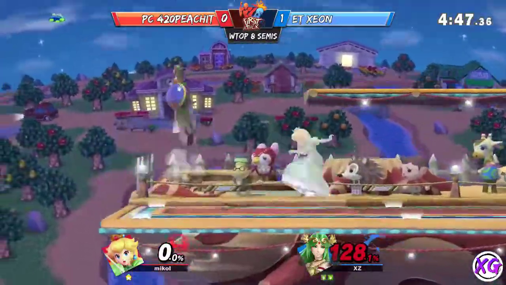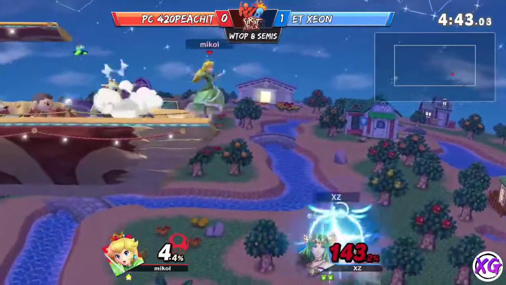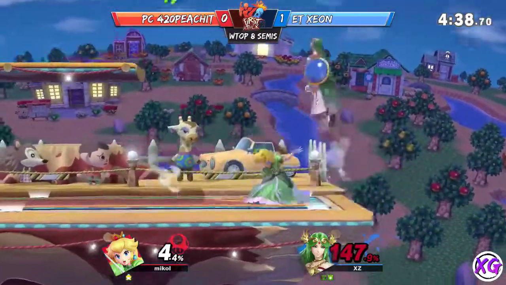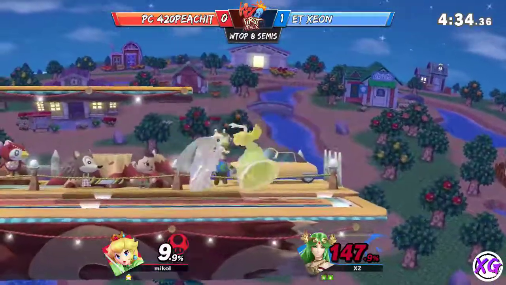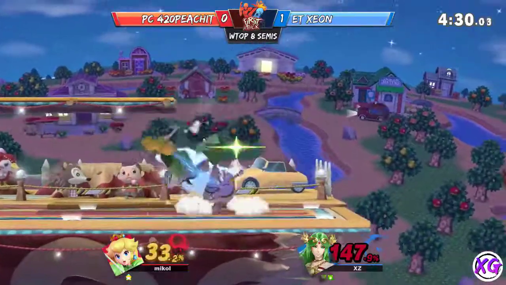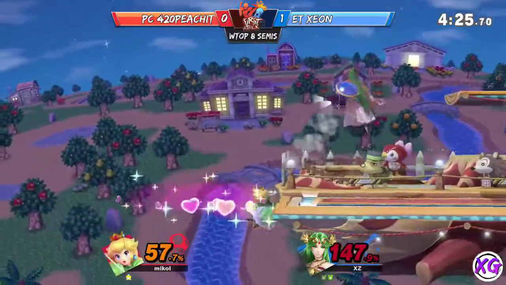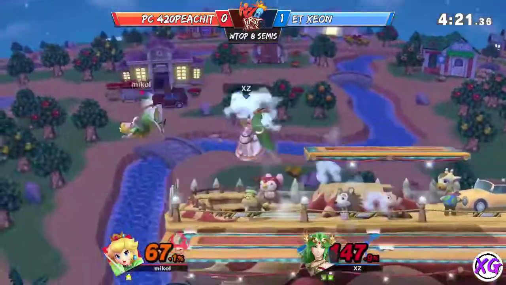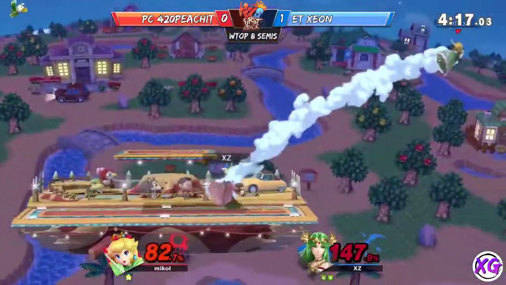It's not something PeachIt has been limiting or just simply not using anymore, as Xeon has been punishing that quite consistently. And we see that Xeon is going for that all the time on edge guard. He's just dropping a little bit lower from the ledge and going for nair, trying to catch that Peach bomb. Racking up 47% at the last stock of possibly Peach's last run in the winner's side. 147%. Now he's spacing that out a little bit more. He's establishing a better rhythm.